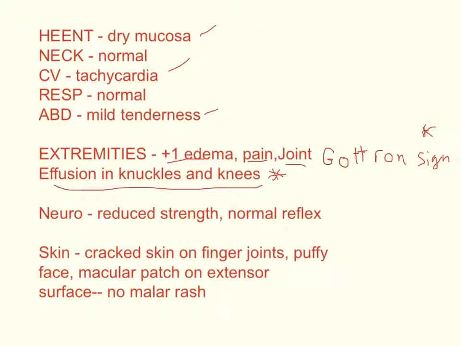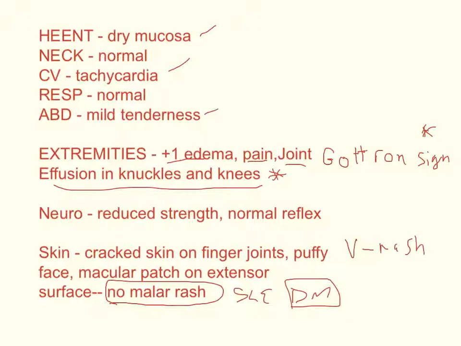It's important also to note that there was no malar rash found at present. So malar rashes are found both in lupus, systemic lupus erythematosus, and in dermatomyositis about 20 to 40% of the time. Also, no mention was made of shawl sign. Shawl sign is basically a V-shaped rash on the chest, neck, or back, usually in a photosensitive area, and that's indicative of dermatomyositis. But of course, the exam did say that there was no photosensitive rash apparent at the time of the investigation, so perhaps they were looking for that V-shaped rash.